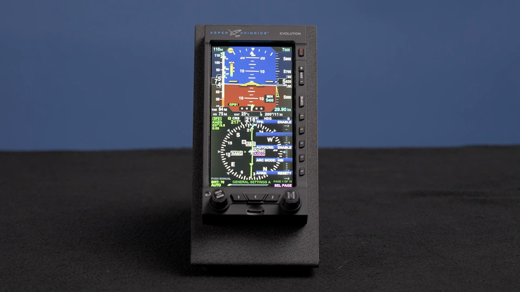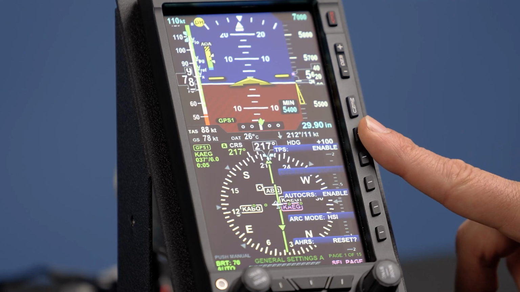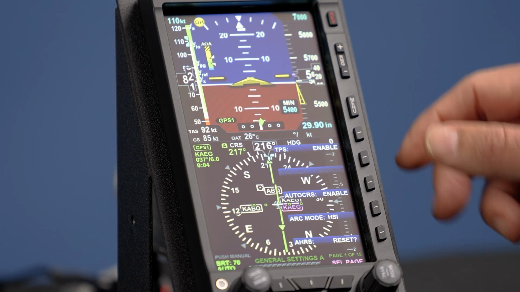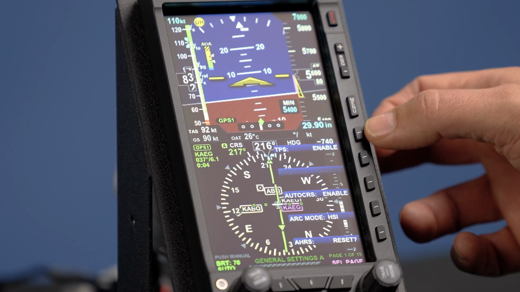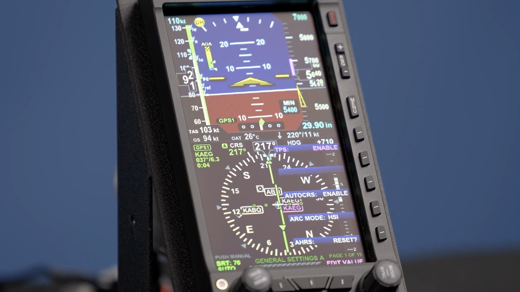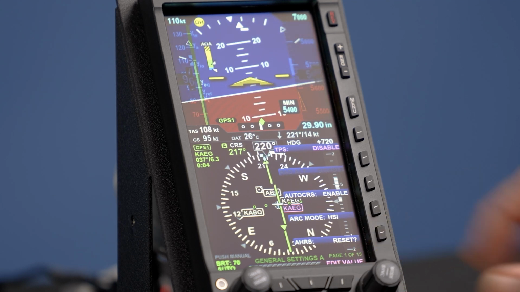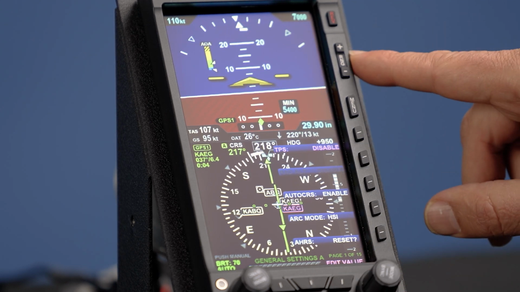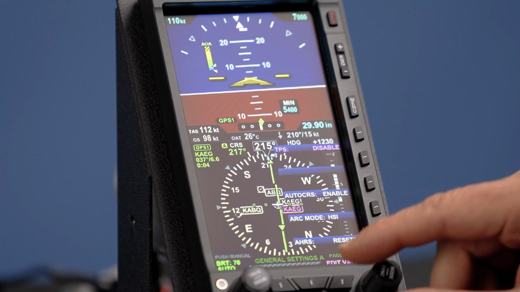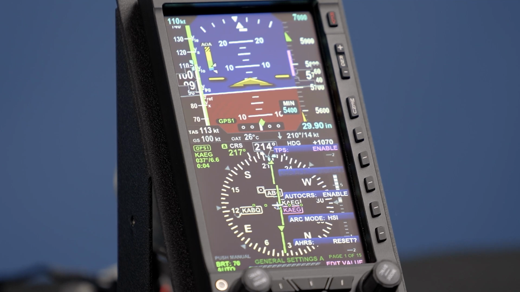Okay, the first page of the menu, you have the first item selectable as tapes. You can enable or disable tapes depending on your comfort level with glass. I recommend if this is your first introduction to glass that you press this button. Notice it's magenta. The edit value is magenta as well on the right knob. Turn it one click, it goes to tape disable, and notice your altitude and your airspeed tapes are removed. This is really handy if you're new to glass to learn your basic scan, and then once you're comfortable, bring the tapes back into your field of view.